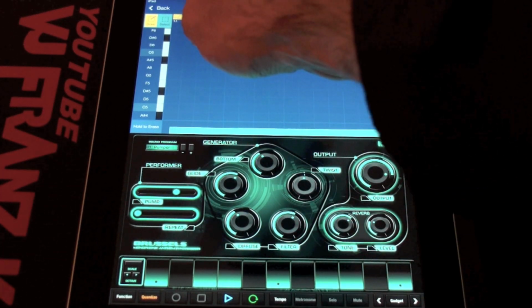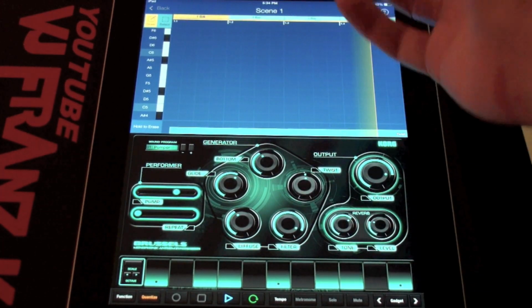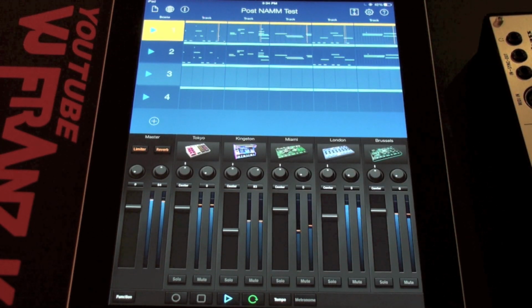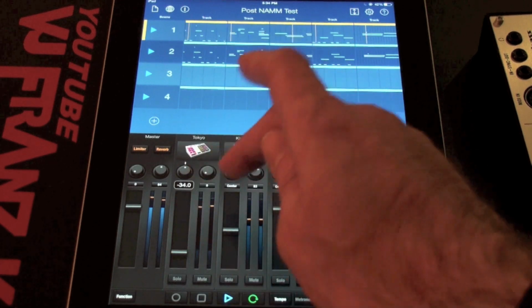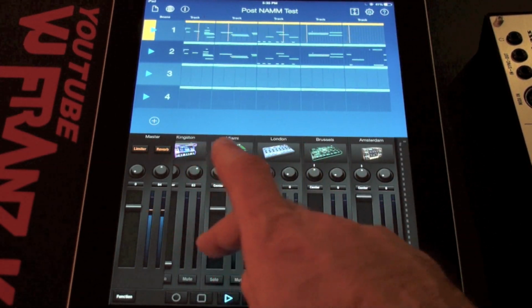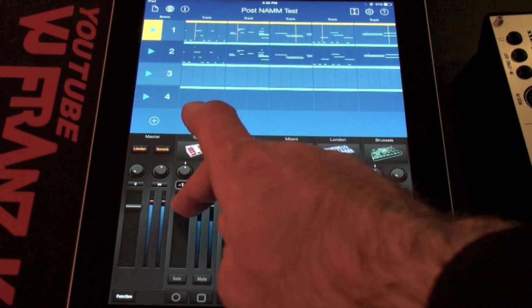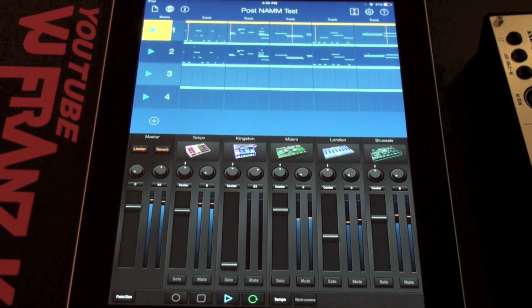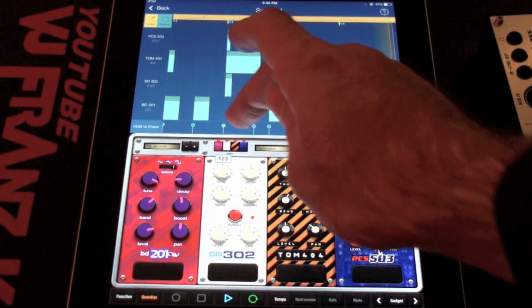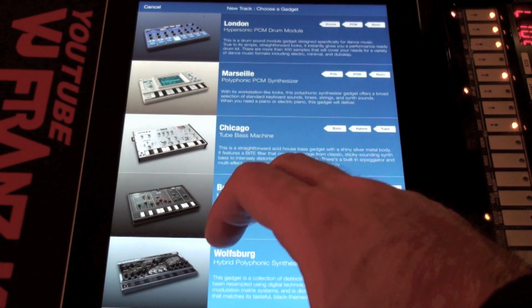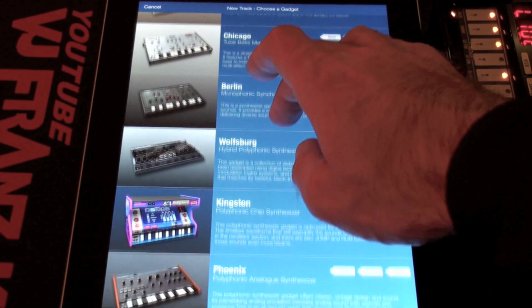The tune you're hearing in the background, the first thing I ever made, I didn't even have to read the manual. It was easy to figure out. It's very, very intuitive. Here we have a mixer. Let's just say it's as simple or as complicated as you want to make it. And you can bring in skills that you've learned from hardware devices, which are simulated, or the other apps from KORG. It works similarly. Everything is very adjustable. I'm going to begin my example track with a drum machine. We'll look through all of our different gadgets here.